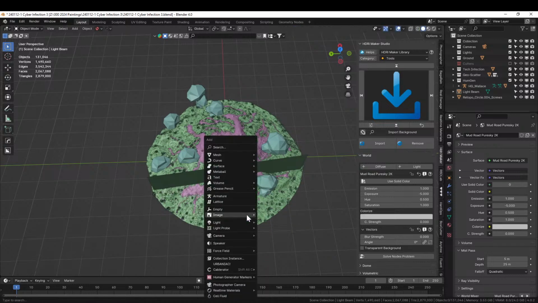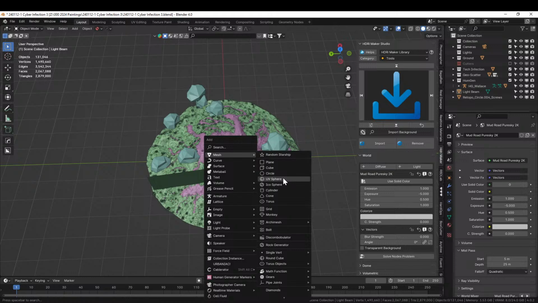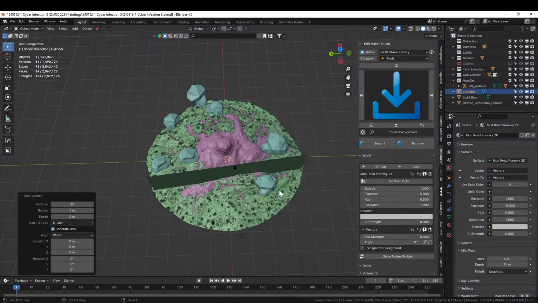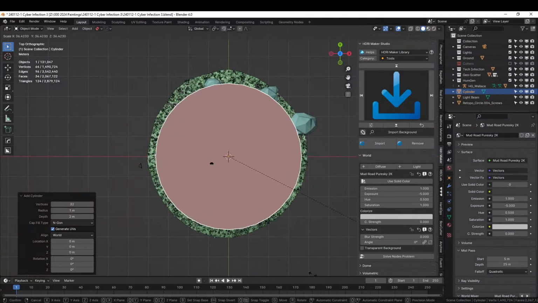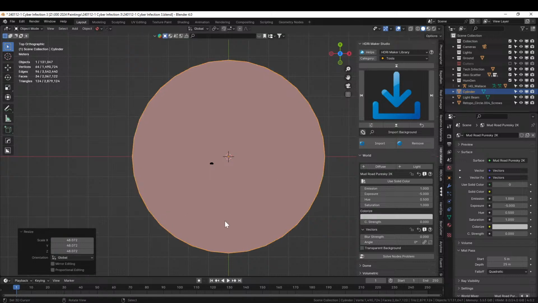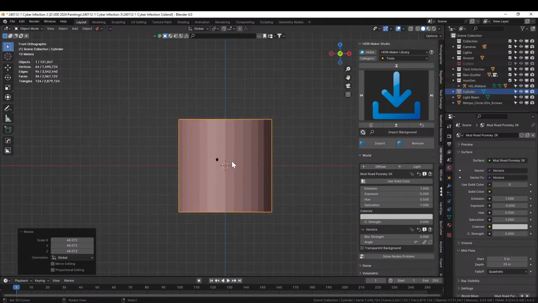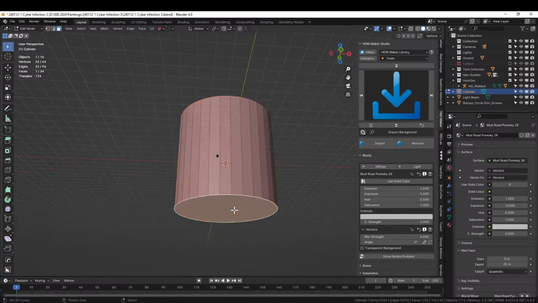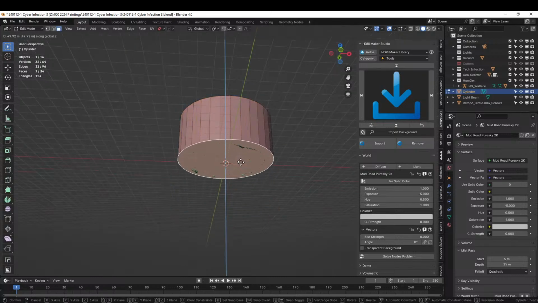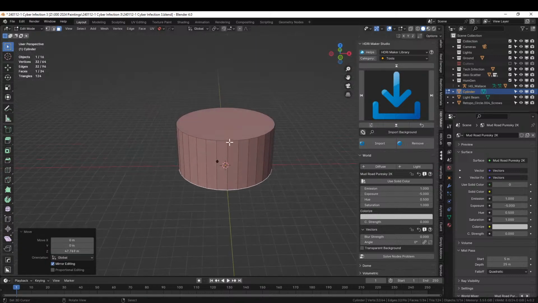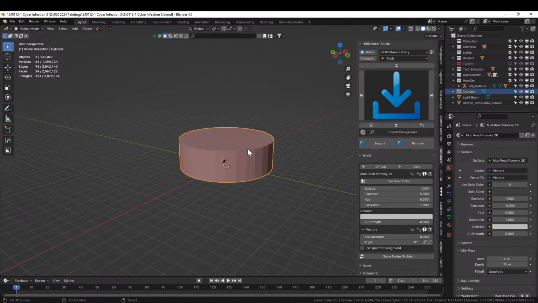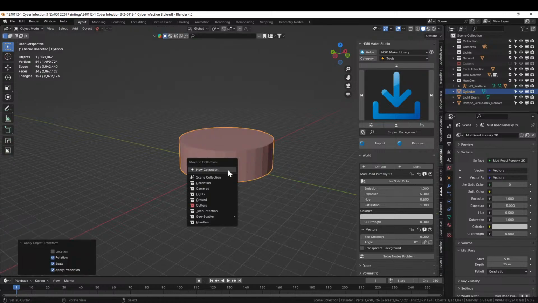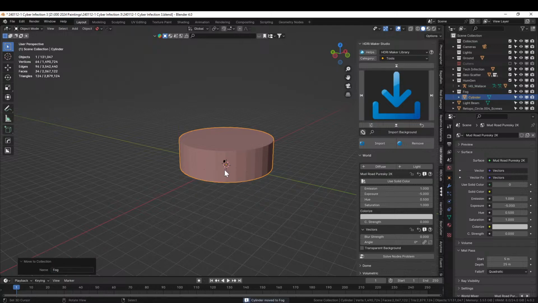Shift S1, Shift A, mesh, cylinder. I never know which is the best one to use, in all honesty. But we'll do cylinder today. Go outside. There we go. 1, tab, 3. Tab, Control A, just going to scale, M, new collection, Fodge.